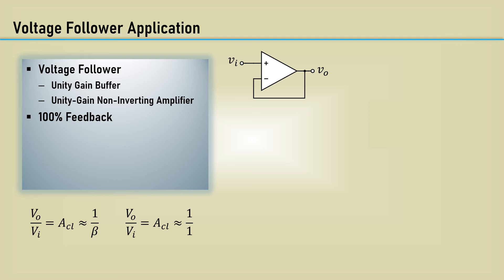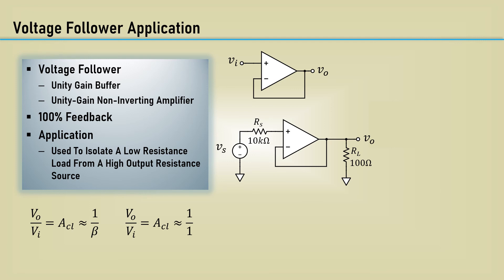The voltage follower is often used to isolate a low resistance load from a high resistance source. That is, the voltage follower supplies the current to drive the load while drawing no current from the input circuit. Here is a source connected to a load using a voltage follower. The source resistance is 10 kOhms and the load resistance is 100 Ohms. There is no current in the source resistance, so the voltage at the op-amp input is Vs. The output of the op-amp can be sized adequately to drive the 100 Ohm load. If we remove the follower, it is just a voltage divider. That divides the source voltage by 101. That is a decrease in output of 40.1 dB.